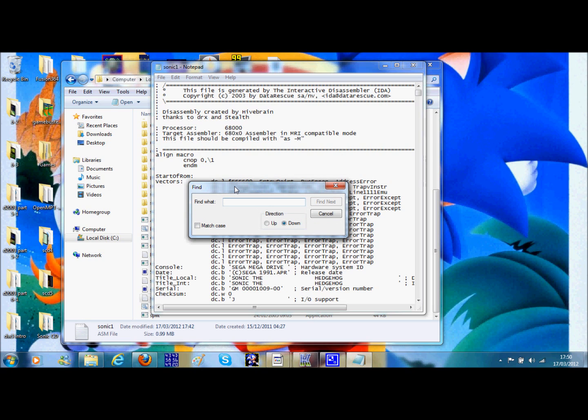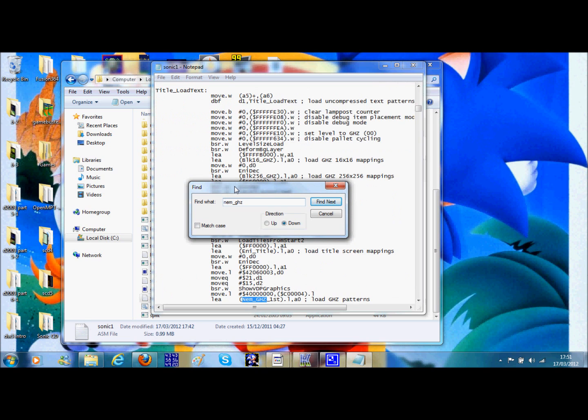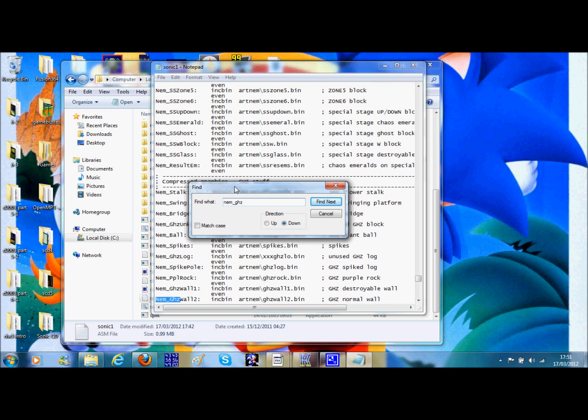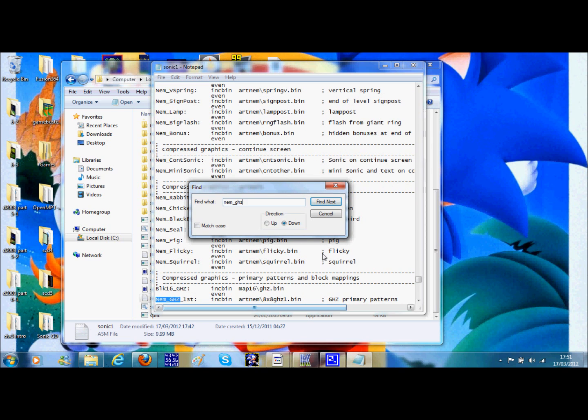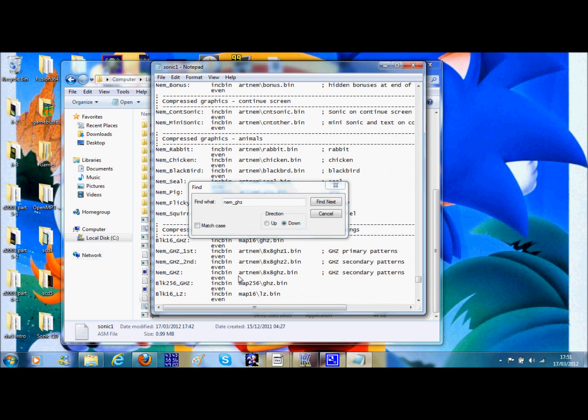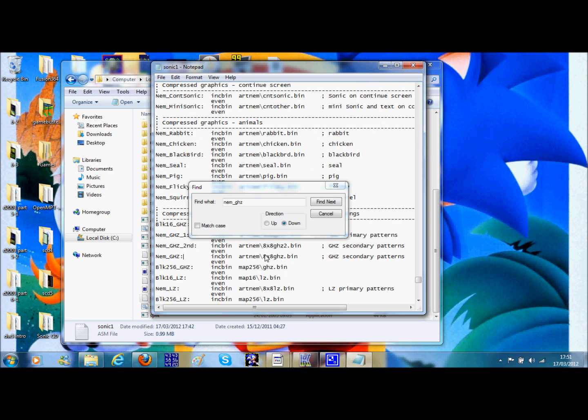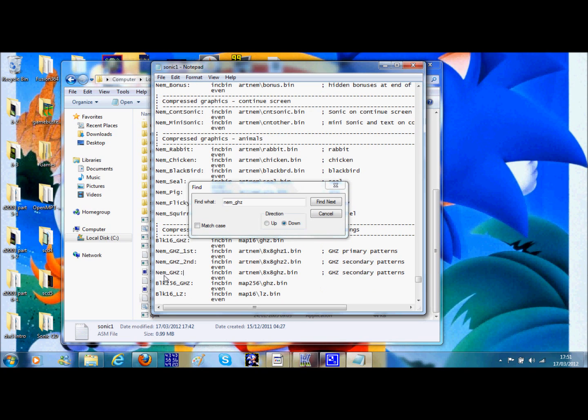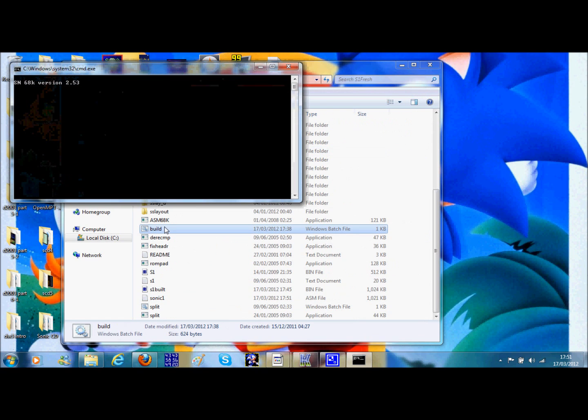So all we want to do is type in Nem Green Hill Zone. So you go to edit, find, and Nem Green Hill Zone. Now that's the first. Again, that's for the title screen. So we want to leave that. We want to keep going. So we go down to the list of files. Now this is where we want to go. Again, you've got Nem Green Hill Zone first, Nem Green Hill second. Now you probably can get rid of this, but I decided to just copy this, make a new entry, and name it Nem Green Hill Zone, and put this as just Green Hill Zone. And so basically, those files will now pick up this file, and they'll both be loaded. Make sure to save it again, close it, build it.